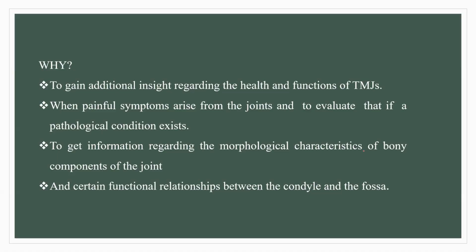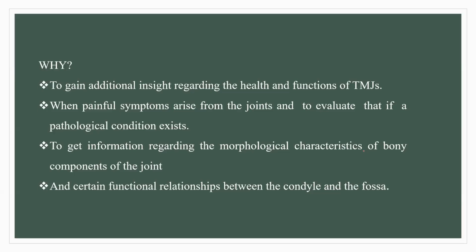So if there's any change in the morphology of the bone, say in case of arthritis and all that, you get to know, and also certain functional relationships between the condyle and the fossa. So is the condyle and the fossa in a proper functional relationship, or is there any derangement, or is there any impairment in the motion? Okay, motion of the condyle in the fossa. So that is what we get to know in a TM joint imaging.